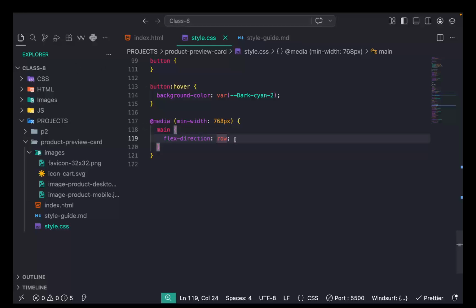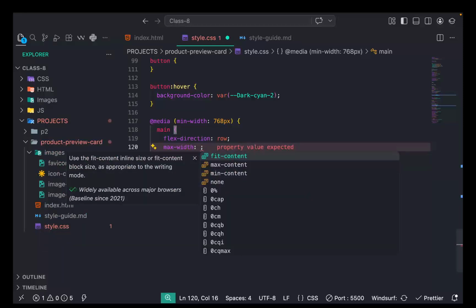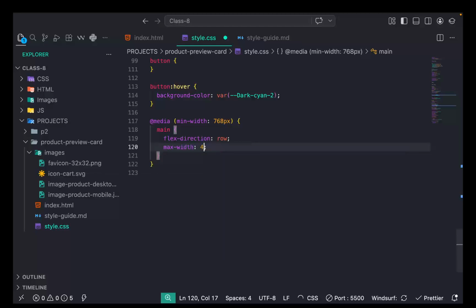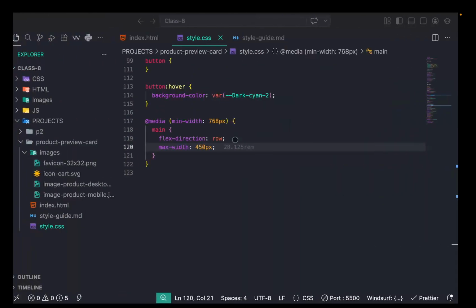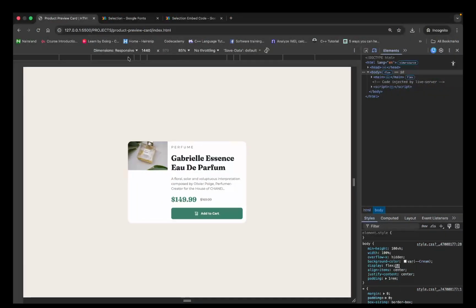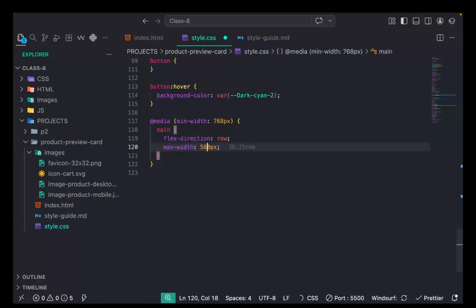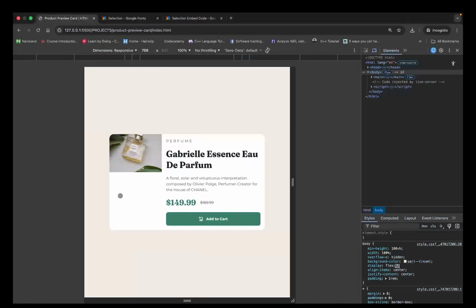So what I can do is set the max width to maybe 500 or 450 pixels. Maybe I can increase it later on, but let me use 520 pixels. So on this screen, it will never go more than 520, or let me just use 580 because we still have enough screen.